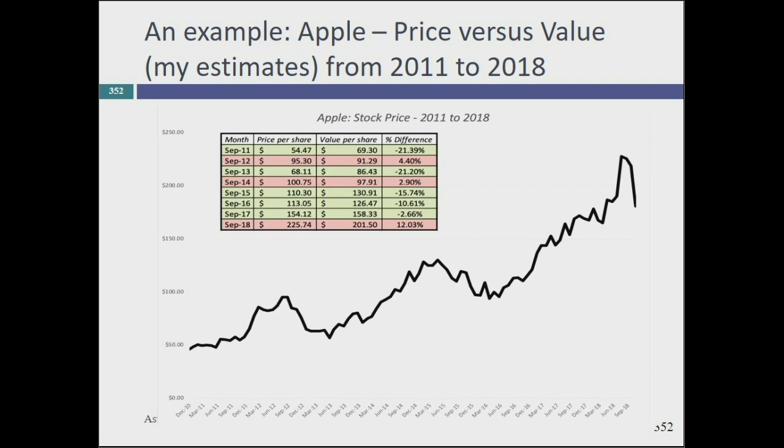I bought the stock. 1 year later, the price per share jumped to 95. My value per share went up as well. So this notion that intrinsic value doesn't change is absurd because information comes in, but the stock became mildly overvalued. I sold the stock. So basically you can see you're essentially with intrinsic value playing the market. This was one of my happy endings and might be pure luck, but in September of 2018, which was the last September valuation, the price per share was $225, the value was $201. That's when I sold short. And then one of the advantages of using simulations, you can build in that automatic buy.